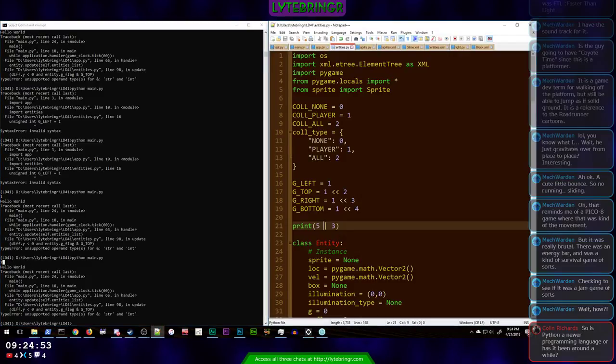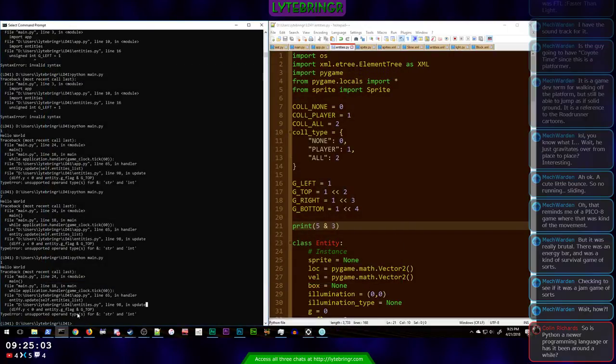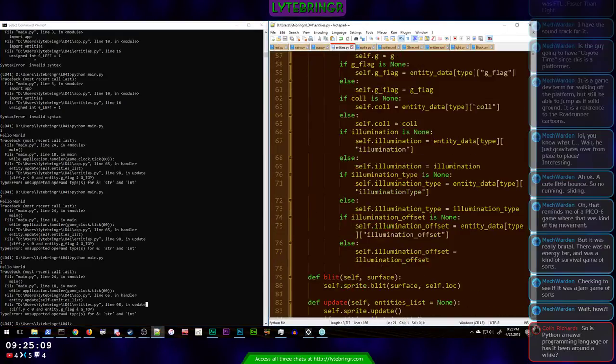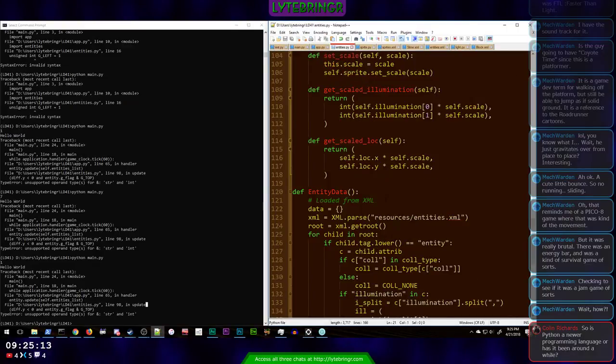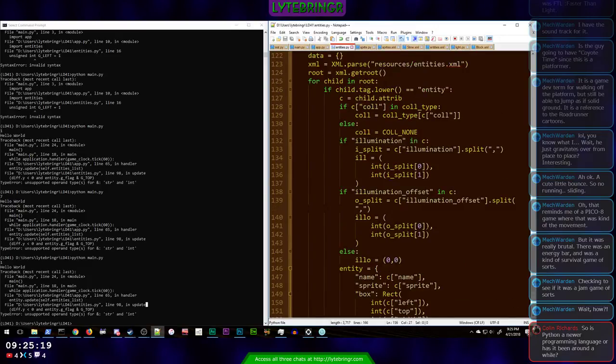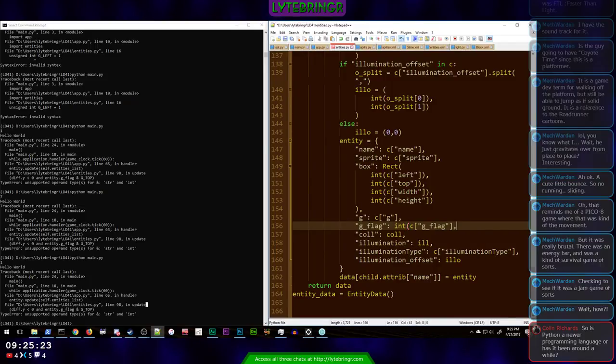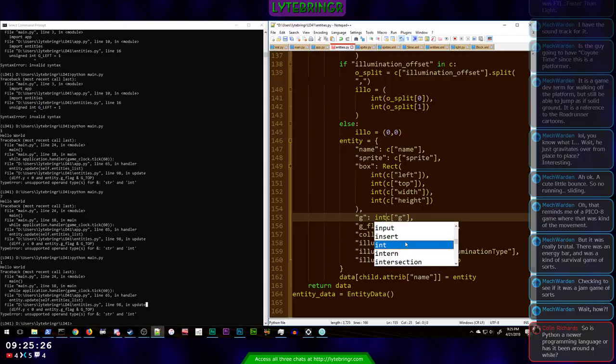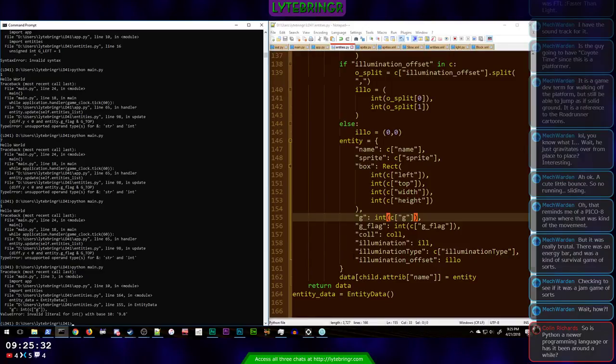Wait a minute. That worked. So it means something I'm comparing isn't working right. Oh, I see. I'm just trying to do an AND on a string, because idiot. Always cast your strings, kids. Right. G isn't necessarily an int. Float it up.